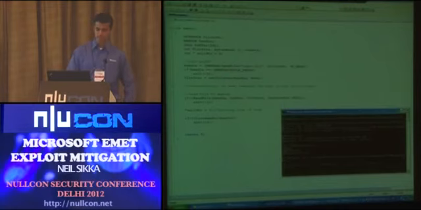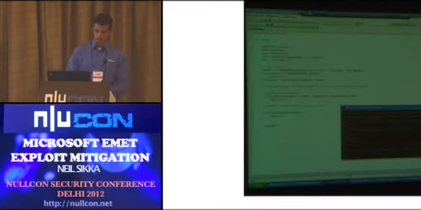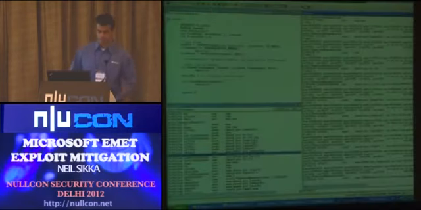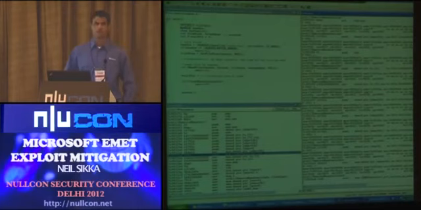Now, we're going to start execution. Okay, this is the assembly code on the bottom left here. So look at this one. Okay, this is the function. So as you can see, this is a call instruction, and this is calling that location which I said earlier, which is CRT waiting on module whatever. So basically, we've overwritten that pointer to the handler pointer, and now we're going to call that handler pointer that we overwrote.